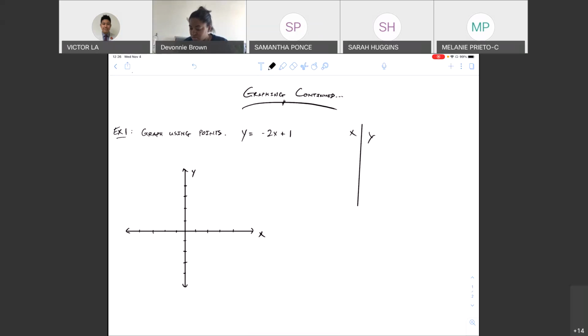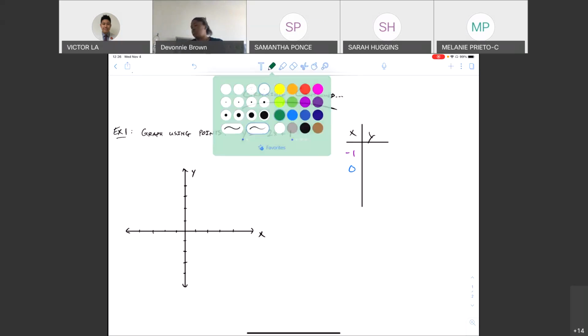Then remember, it only takes 2 points to find a line. However, teachers, textbooks, tutors, all that nonsense, always suggest doing 3 points. And I always start with points that I work with, right? So say something like -1, and I'll do them different colors so you can see, 0 and a +1.